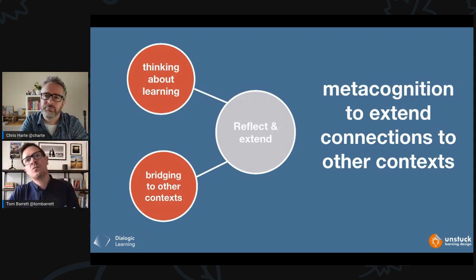And also then we're trying to encourage you to bridge to other contexts. So considering how the ideas and practical resources that you might be using, or the use of the SOLO taxonomy in particular contexts, how that might be extended and new opportunities spring up within your own context. Chris, this is often the capstone, like now's the time to reflect. That's a common thing, isn't it?